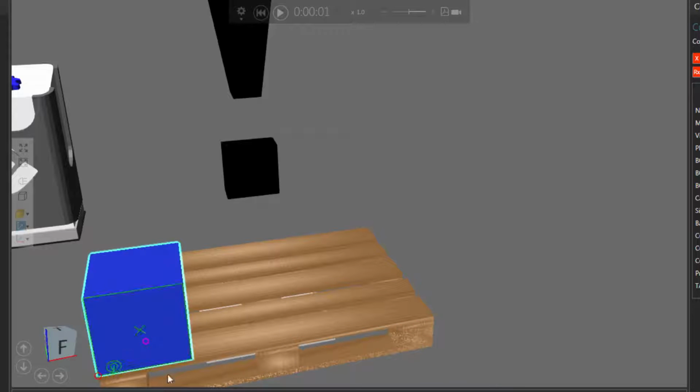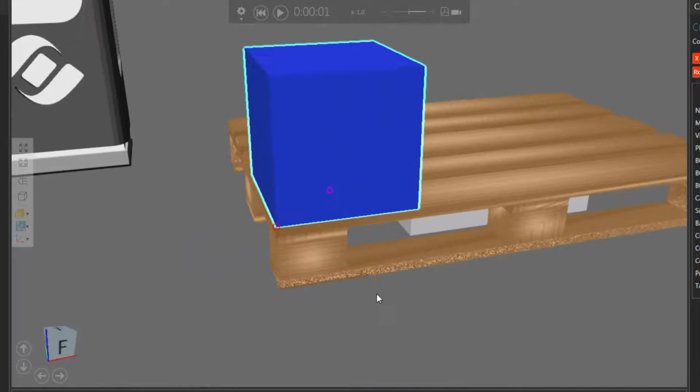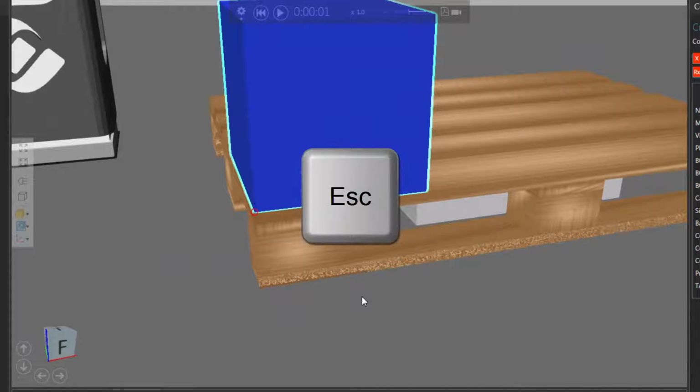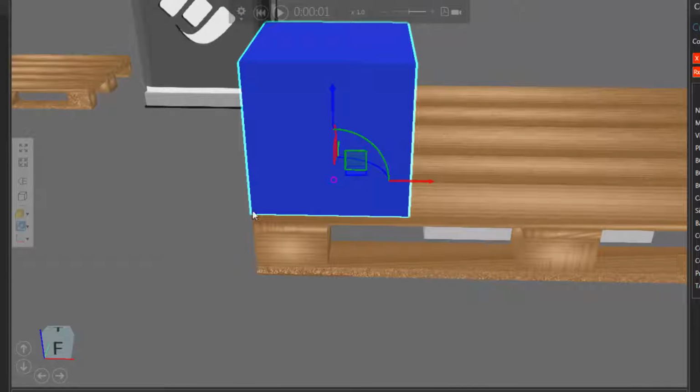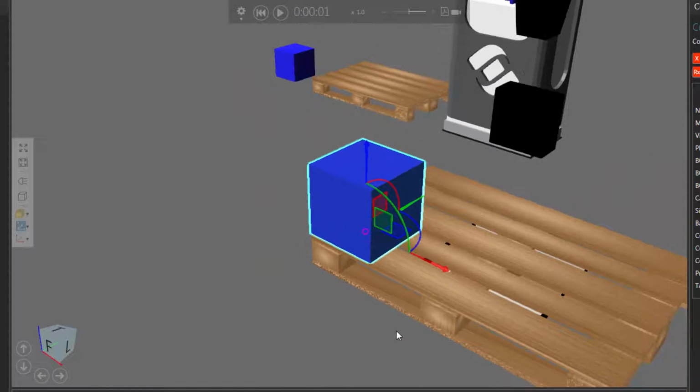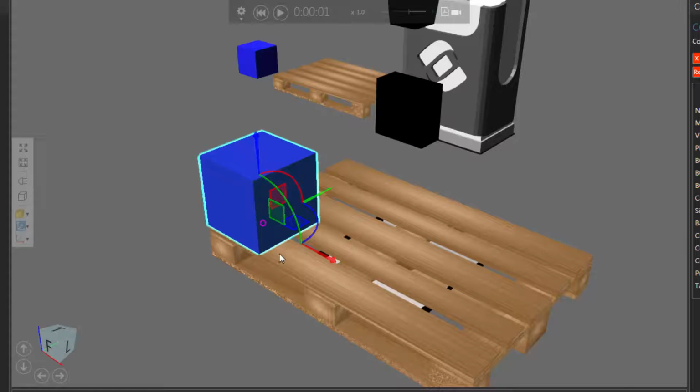I'll let go of the left mouse button. And now the cube is at that location there. I'm going to press the escape key to exit out of the shortcut command. So what I basically did was snap the cube to this location here based on this point of its geometry. And that location looks good, so let's now teach this and store it in our Works Process components.